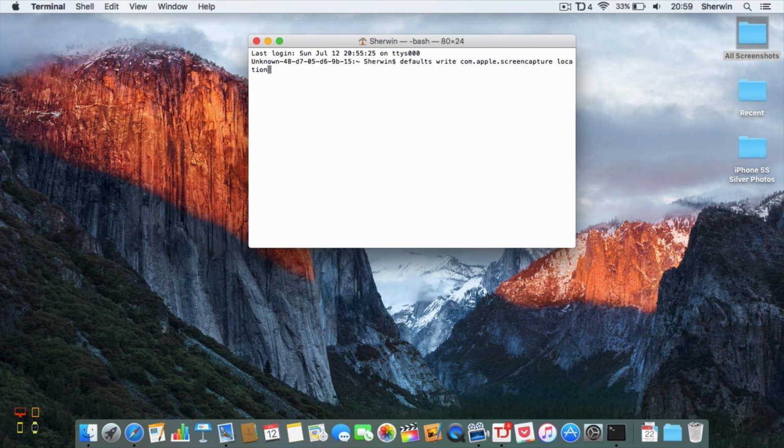However, to save time, instead of doing that, once I've hit space, I can just click and drag this folder into Terminal, and it will automatically put the directory there. So that's very helpful. Now I just hit enter, and it will say unknown. Don't worry, it's worked. You've just got one last thing to do.